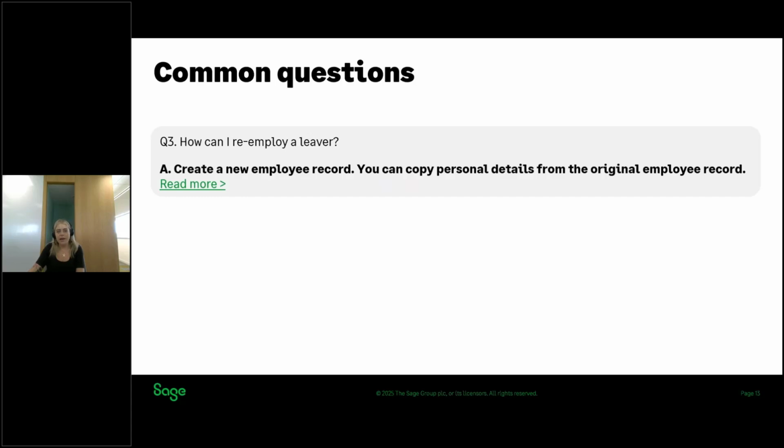Question number 3, how can I re-employ a leaver? If someone has left and come back, you do need to create a brand new employee record for them. But to make it a bit quicker, you can copy the personal details from the original employee leaver record. So you would have them highlighted before going into Employee Wizard or Quick Employee.